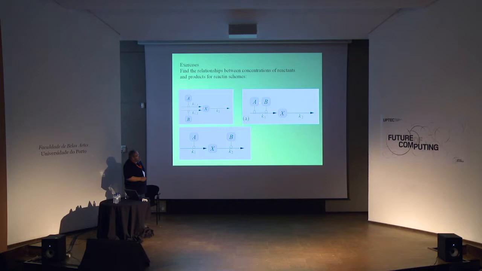So we know how to sum two numbers and how to multiply two numbers, and here there's yet another scheme in which molecules of X are created from molecules of A. This process is proportional to the concentration of molecules of A, but its outflow requires that to destroy a molecule of X, you need a molecule of B. This is a reaction between X and B. So actually, the outflow is proportional to the concentration of X and the concentration of B.